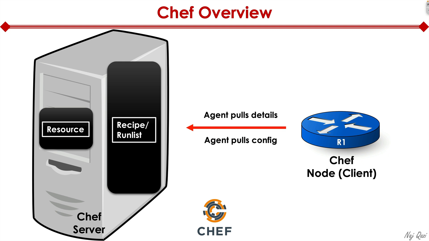The big difference here is that you need a client — a lightweight piece of software running on your network endpoint. Not all network endpoints are created equal, so some do not have the ability to have a client or agent installed. You have to be careful when deciding on the appropriate toolchain for network automation. For example, if you have a lot of old Cisco gear you're not planning on replacing, you should probably look at Ansible instead of Chef, because older switches or routers may not support installing an agent.